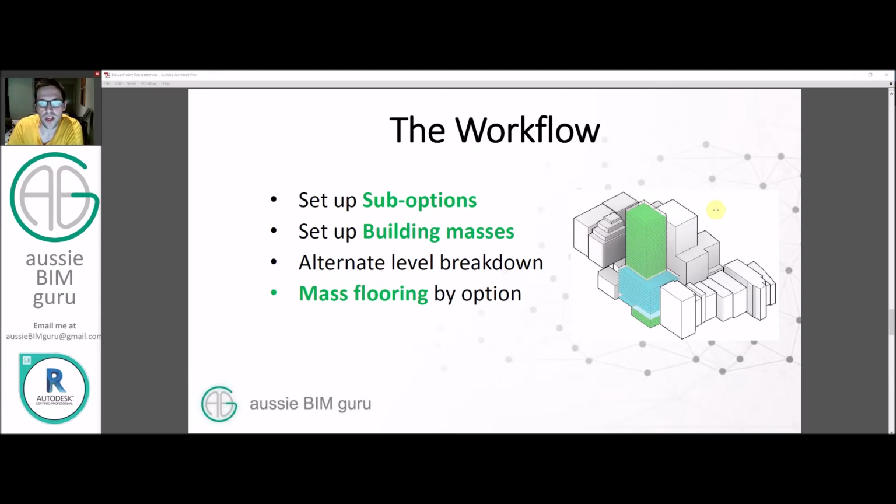We're going to work within our planning controls that we set up in part 1. We're going to look at an alternative level mix: a full commercial mix versus a residential/commercial mix. So there'll be different level heights. We're also going to look at how to achieve the mass floors and graphically represent them, like on the right, where you can colorize different mass floors with different colors to represent different areas.